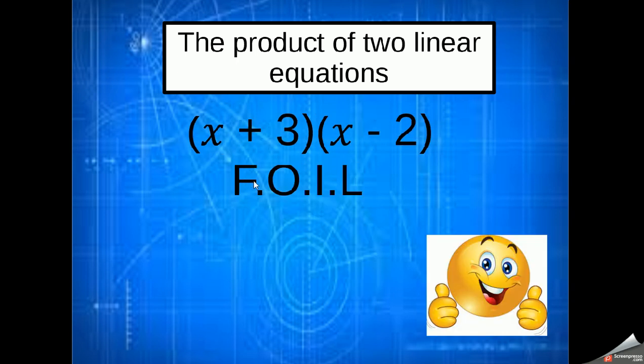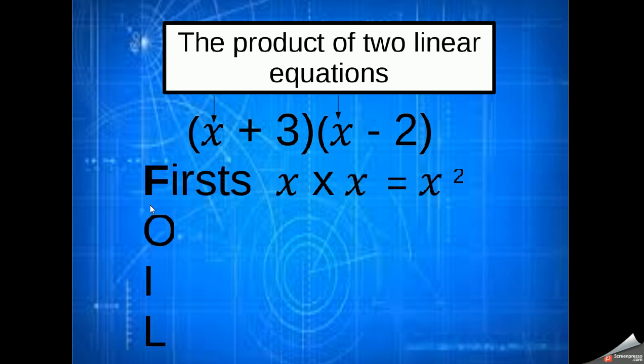Fortunately, we've got a little acronym to remember this by, which is FOIL. And if you can remember FOIL, it makes it a lot easier. So let's see how we use FOIL. Well, the F in FOIL stands for the first. So look at the objects that are first in the brackets, whether it's a variable or a constant, and we're going to need to multiply those two together. In this case, we've got an x here and an x here at the start of each bracket. So an x multiplied by an x will give us an x squared.